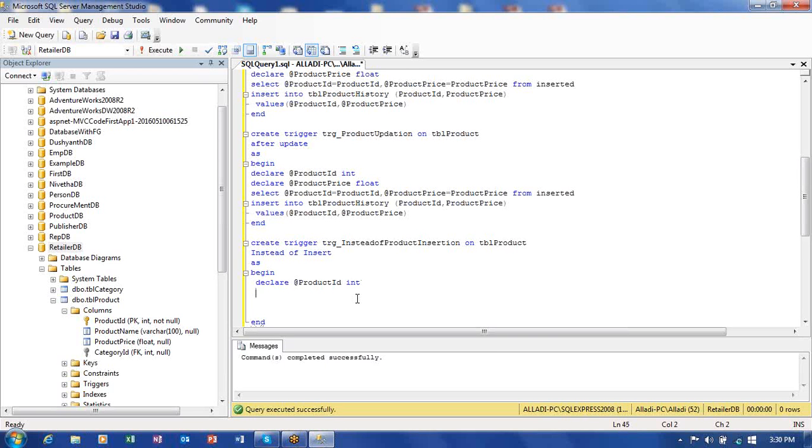Then similarly declare @productName, it is varchar of 100. Then declare @productPrice, here this is float data.